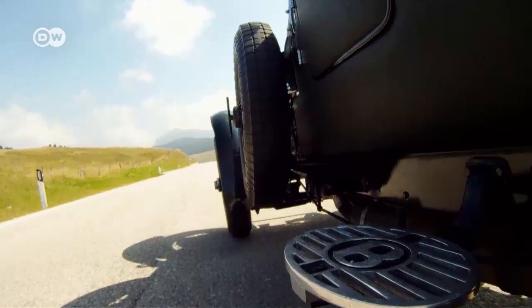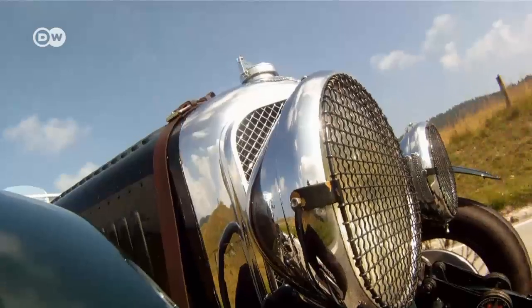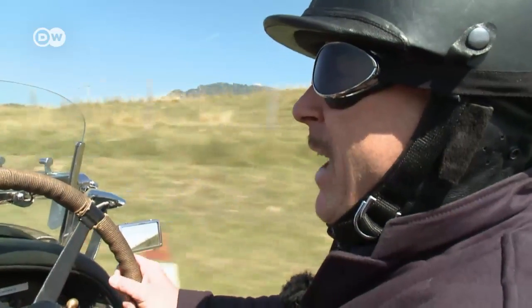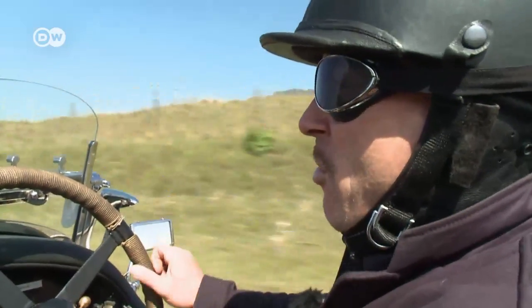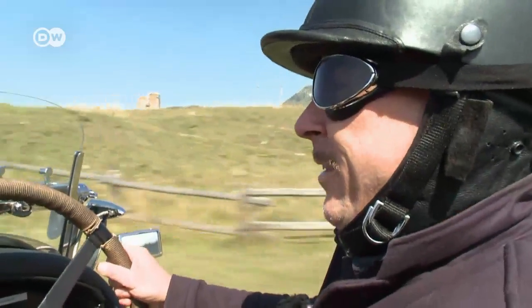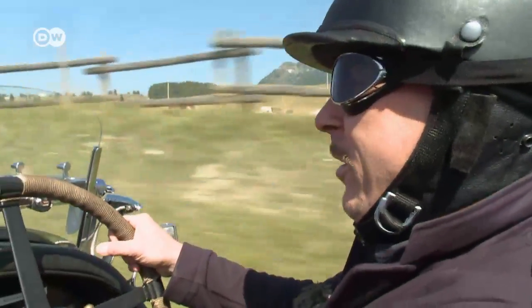In the mid-1920s, Bentley's 3-liter model had won the 24-hour Le Mans twice, but was no longer cutting edge. The more modern but awfully heavy 6.5-liter model went through tires quicker than you could change them. Bentley's solution? Cutting 2 cylinders out of the 6.5 liter. And a legend was born, the Bentley 4.5 liter.